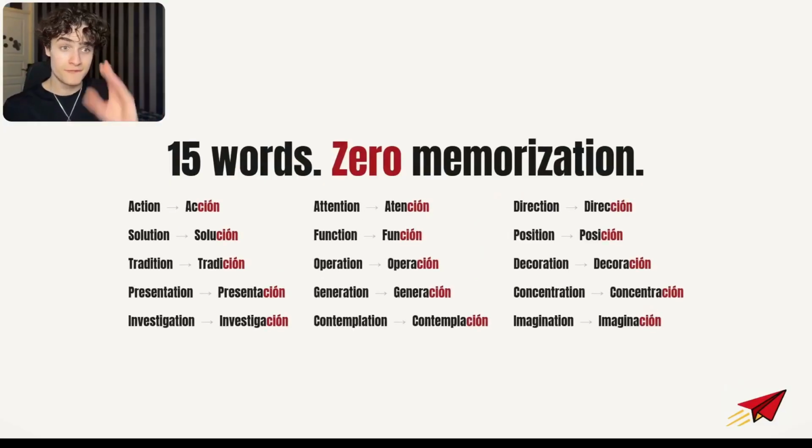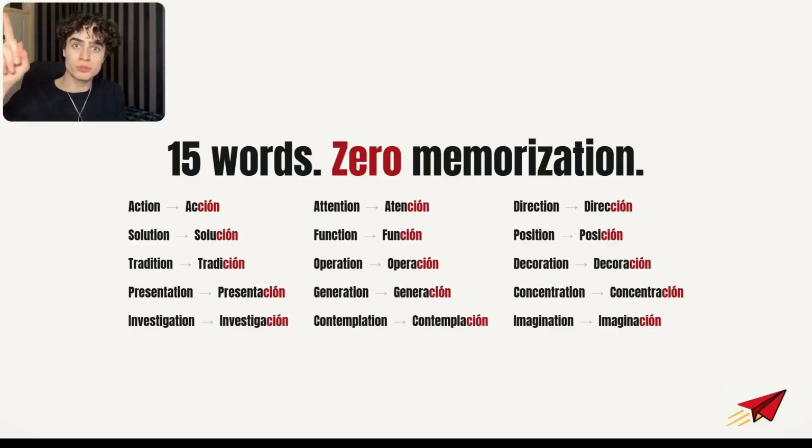So, 15 words. Notice how there's no memorization there. You did not memorize a single one of those words, did you? But you knew them. I assume you got all those right, basically, right? Why? Because you understood the why, the rule behind that, okay? The reason why this changed it for me is because this is how I approach grammar. This is what got me to approach grammar through the perspective of understanding the logic and the why. I just realized how much leverage there is in this, right?